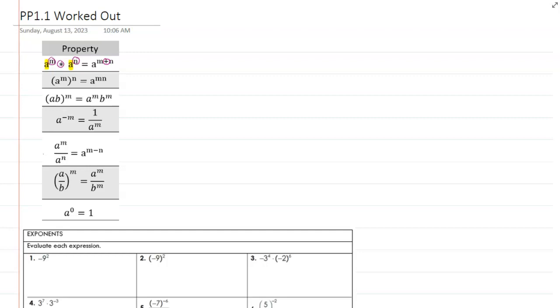Okay, if there is a base A with the power of m, or an exponent of m, and that entire number is raised to another power, okay, then you would have to multiply. So there is a multiplication between the m and the n.